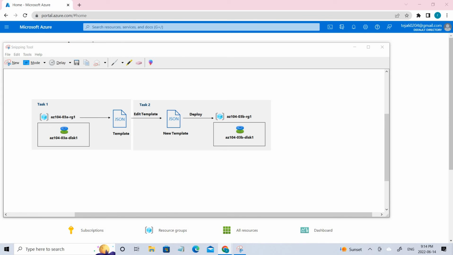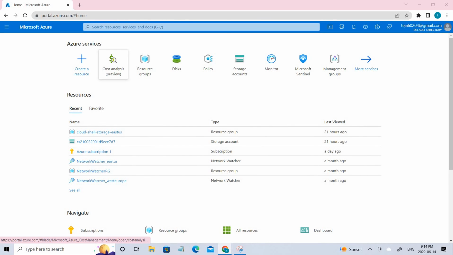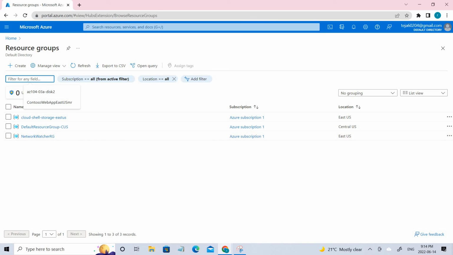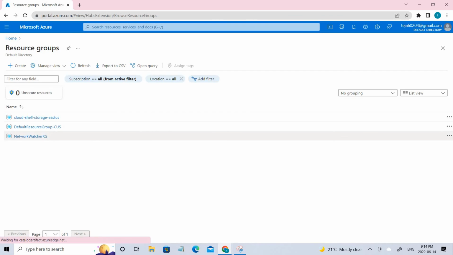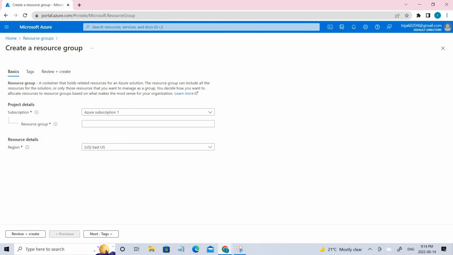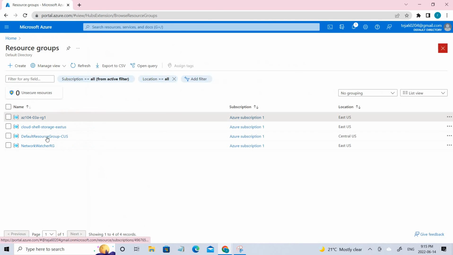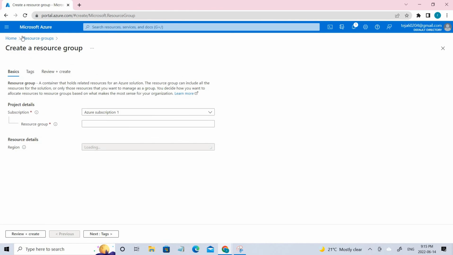So for that, let's go to the Azure portal, and here let's go to the resource group. I already deleted one of the resource groups in the previous lab, so even though they are using the same resource group here, let me create the same resource group in this case. So let me paste that resource group. Everything is okay. So we have created the resource, and now let's download the templates from the GitHub.